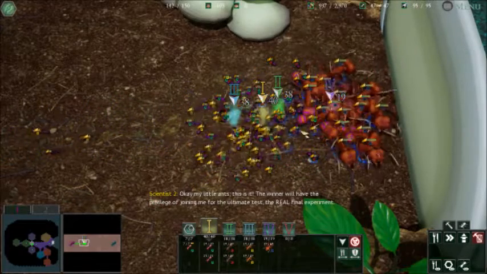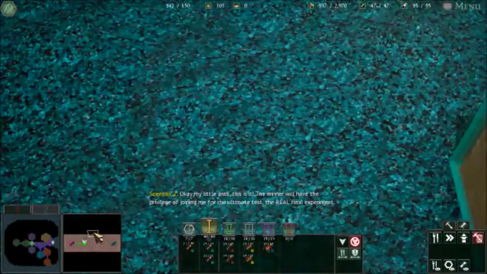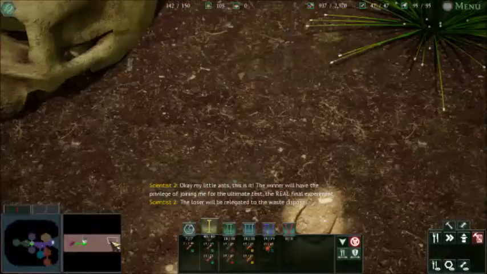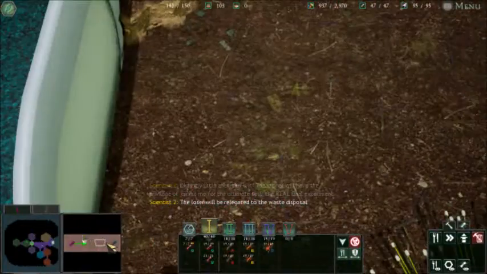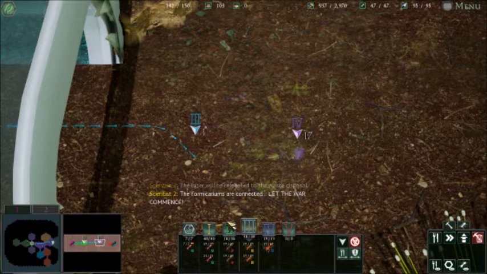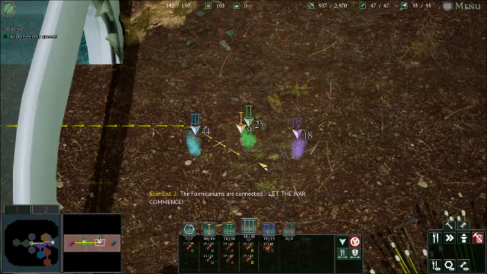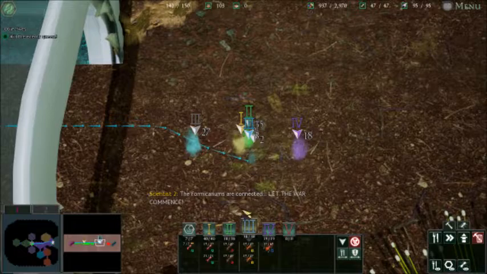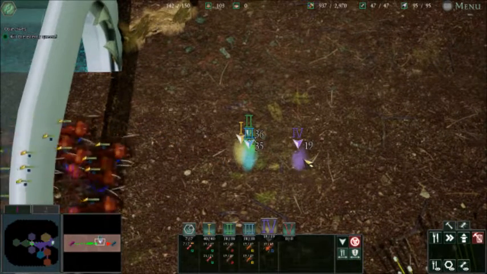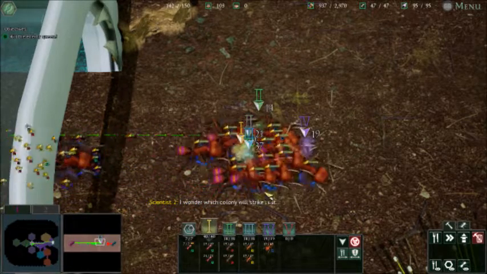Okay, my little ants. This is it. The winner will have the privilege of joining me for the ultimate test. The real final experiment. The loser will be relegated to the waste disposal. The formicariums are connected. Let the war commence! So excited about this too, isn't he? I wonder which colony will strike first.